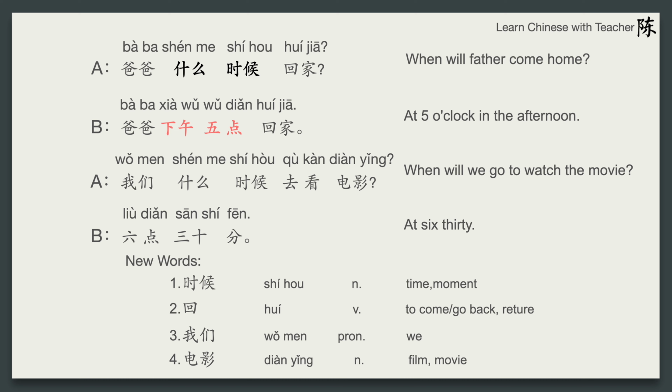As always, let's look at the answer of the question. The whole answer should be 爸爸下午5点回家. In the Chinese sentence, we put the time after the subject and before the verb. So now, when we ask a question, we just replace the time by 什么时候. Then it becomes a question. And the third sentence is based on the same grammar. Again, I would like to mention that Chinese verbs has no conjugation. No matter it is something happened in the past, or happening right now, or will happen in the future, they never change.